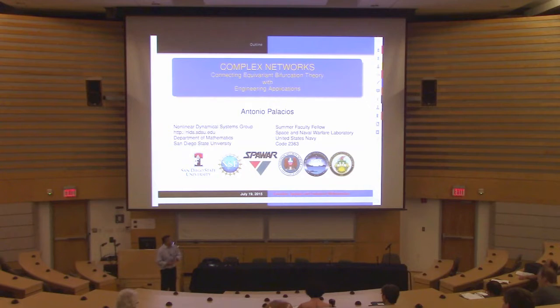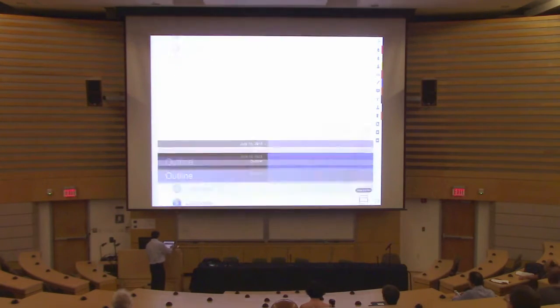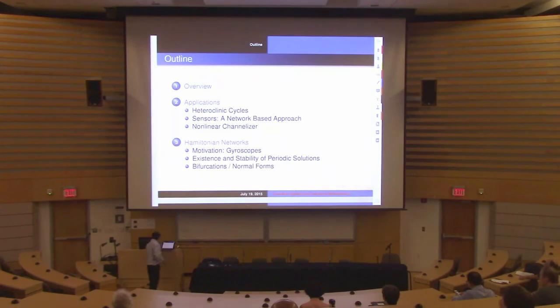And then I will finish with a continuation of some of the work that I did just very recently on gyroscopes with Luciano. In terms of the gyroscope work, we put the gyroscopes within the frame of Hamiltonian systems, and that led to new questions that still remain to be answered about networks of Hamiltonian systems.